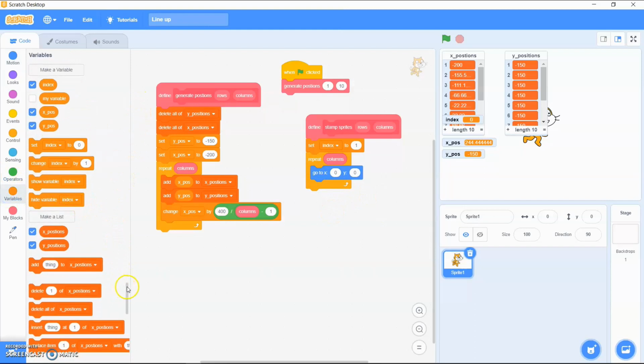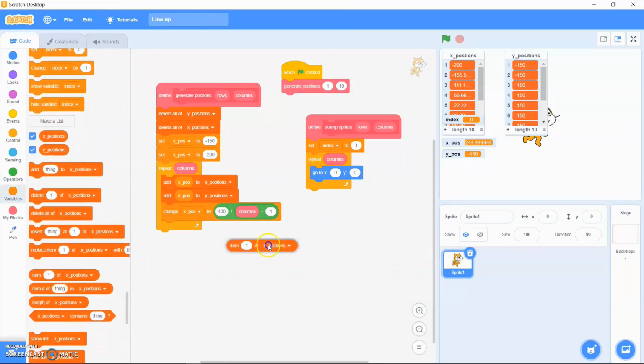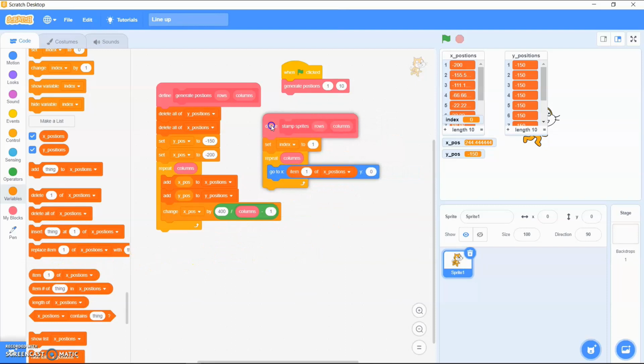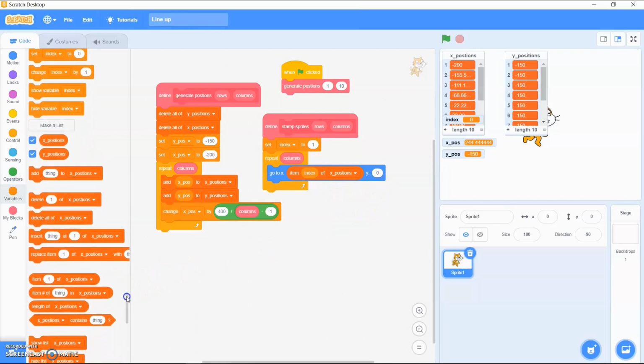We scroll down and we look for item 1. So we drag item 1. Here it is. So the first item will be index. So index, item index of X position, and it will be item index for Y position.